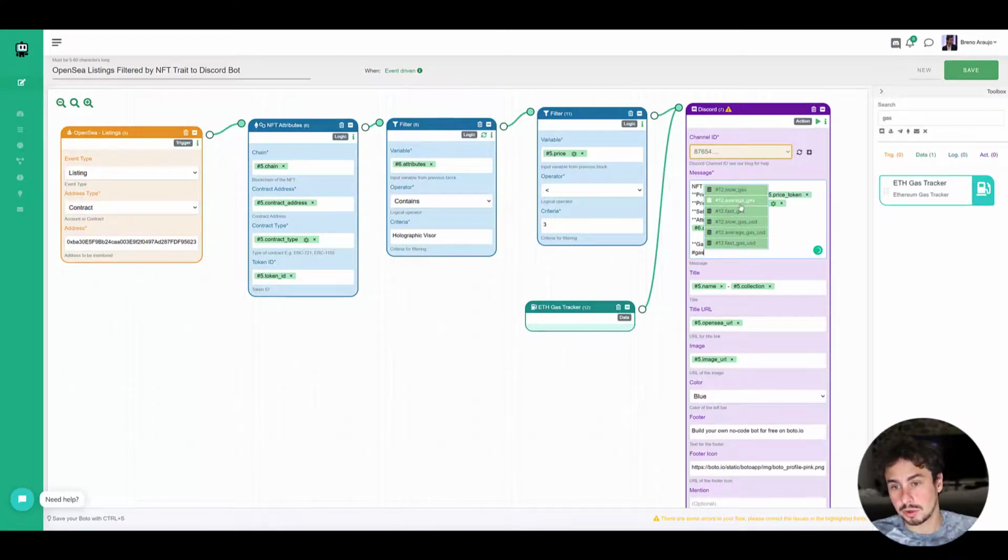You can choose whatever you normally use, if it's average or fast, and just say you can get the price in dollars, average gas, US dollar. So this way you not only get the filter, you can also get a little bit more information to make a decision if you want to go ahead and buy that NFT or not.